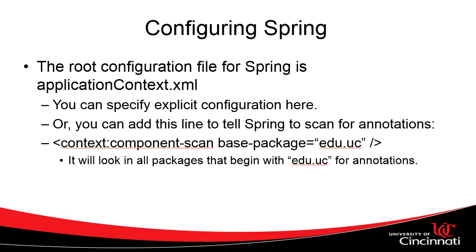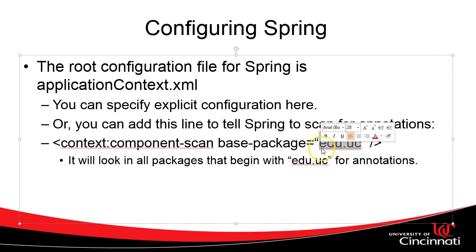So we need to configure Spring two ways. First of all, we need to make an applicationContext.xml file, which is kind of like the root file for Spring. Secondly, we have to tell it where to look for classes that will have annotations. Now, this is interesting because we have to give it this context component scan element, and the base package means I will scan any package that starts with this, edu.uc in our case. So that doesn't need to be the full package name. It just says I'm going to scan any package that contains this selection in the front. So you can have edu.uc.dao, edu.uc.dto, .domain, .service, whatever you want, which I highly recommend anyway.